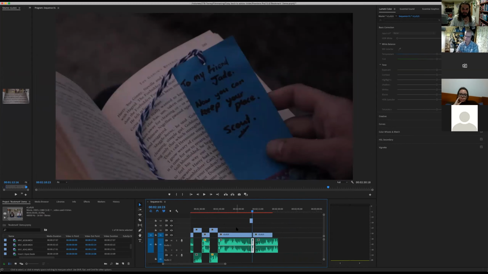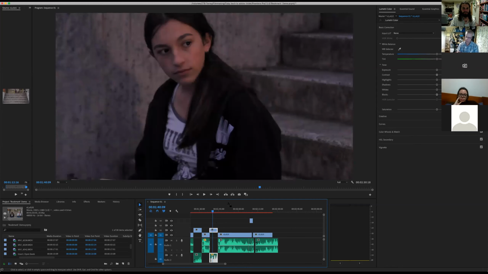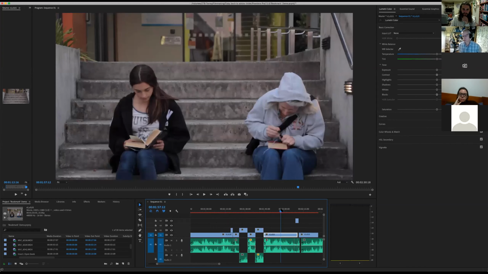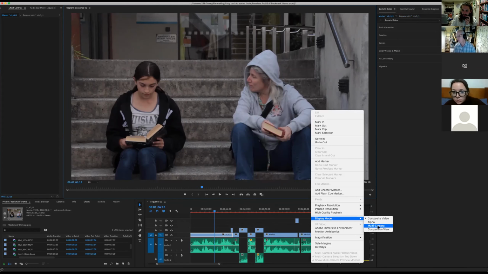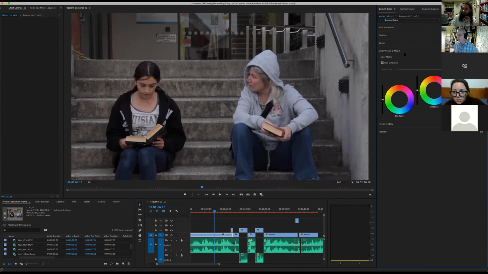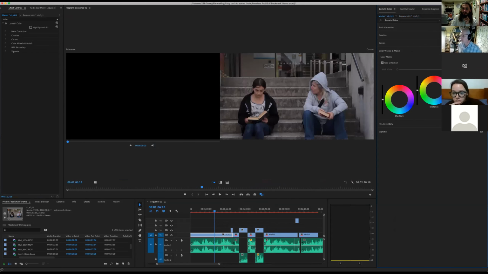This color in here is warmer and more magenta and darker. And of course, warmer and more magenta and darker there. So I'm going to want this to be in. What's that one up there? Third from the bottom on the right. Color wheels and match. This one? Yeah. Oh, yeah. Comparison view. Oh, yeah, this might be it.